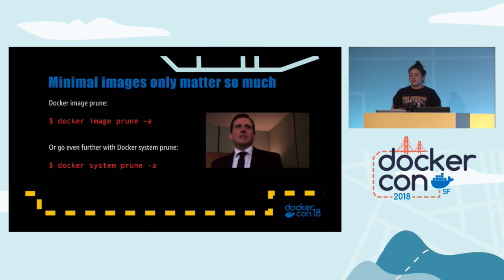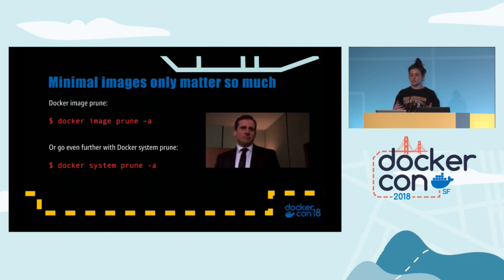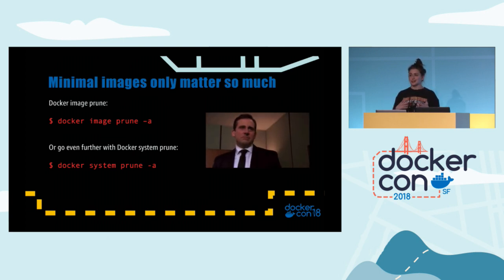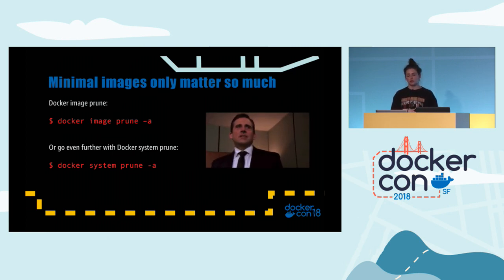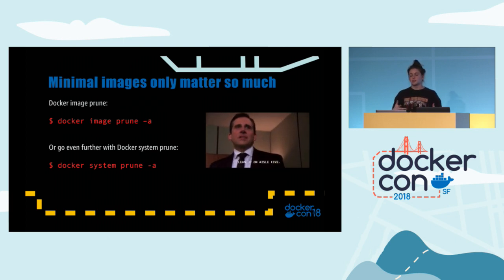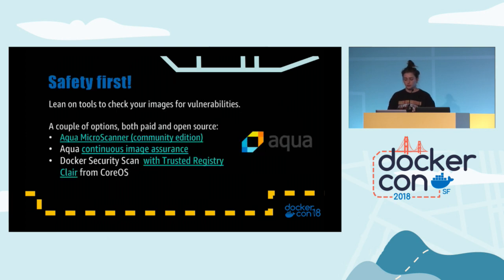But the end result of that is that I often have lots of artifacts left behind from all of my deploys, because I've gone from deploying maybe once a week to maybe many times a day. So think about how many extra containers and images and volumes that leaves behind when I roll out my new deployment. As important as it is to build minimal images, it's just as important to clean up after yourself as you go. So use image prune, use system prune.